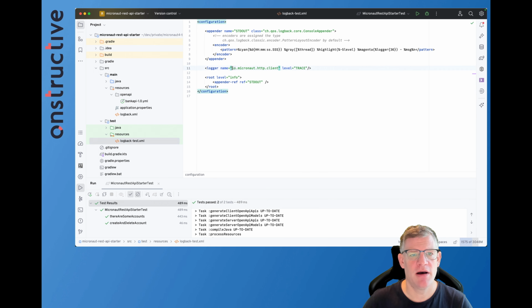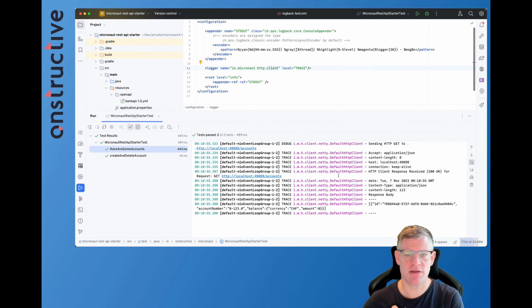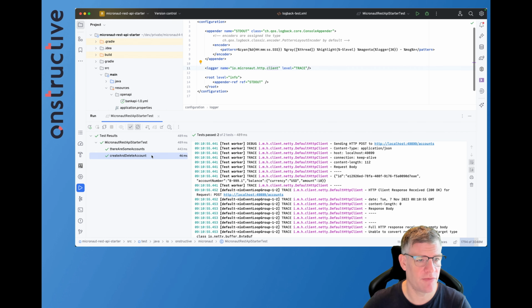And by adding the trace level to the HTTP client package, I can see what requests and responses are transferred. So as you can see, this test now executed get localhost. Micronaut test uses a random port, and we can see here what accounts are returned.